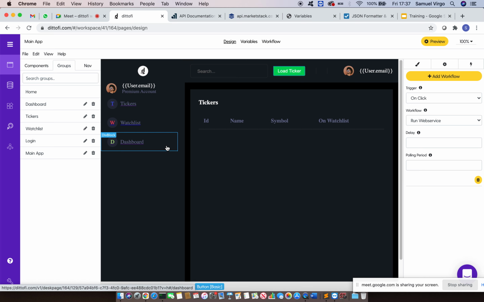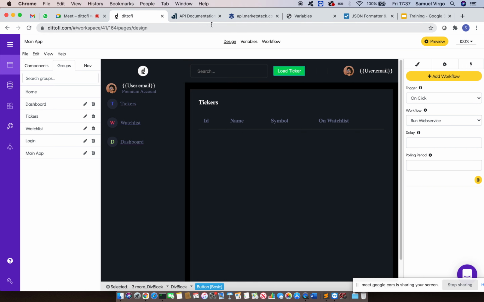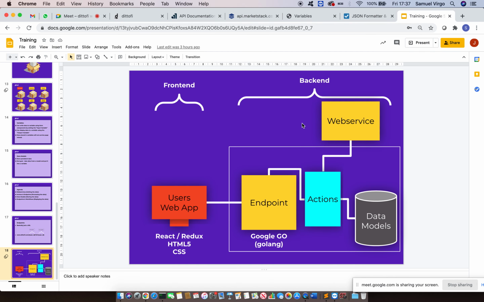What I want to show you now is just a slightly more interesting example. So in that example that we just talked through, like I said, we were going to our endpoint, and then our endpoint was going to this external web service and then sending the information back.